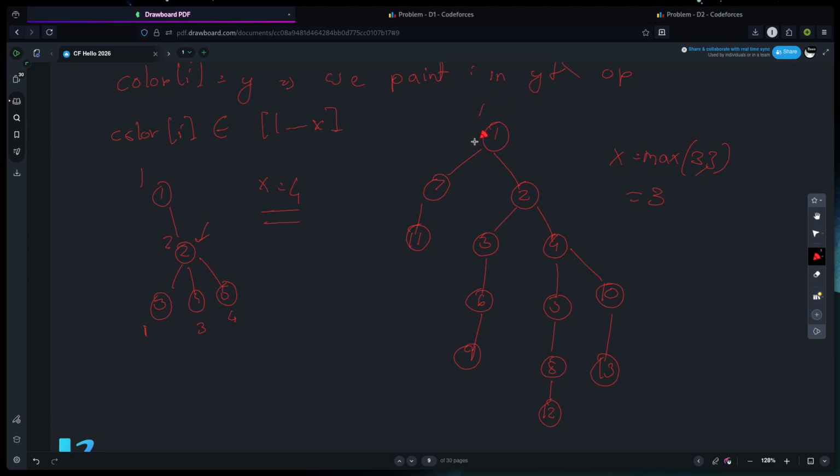Suppose I paint this one, then 1, 2, 3, then 1, 2, 3, and then 1.